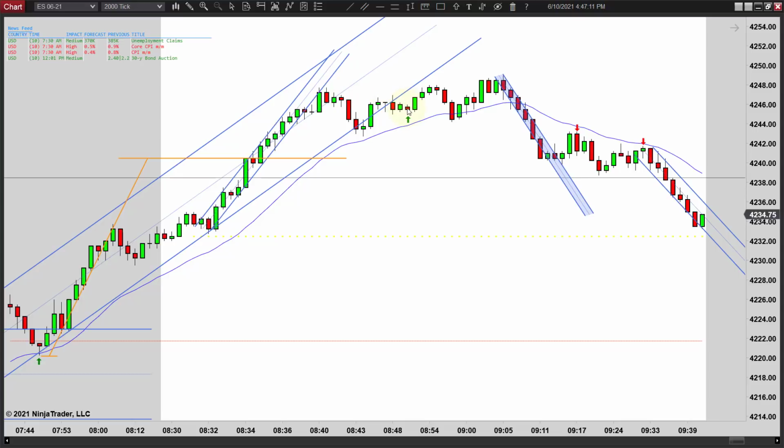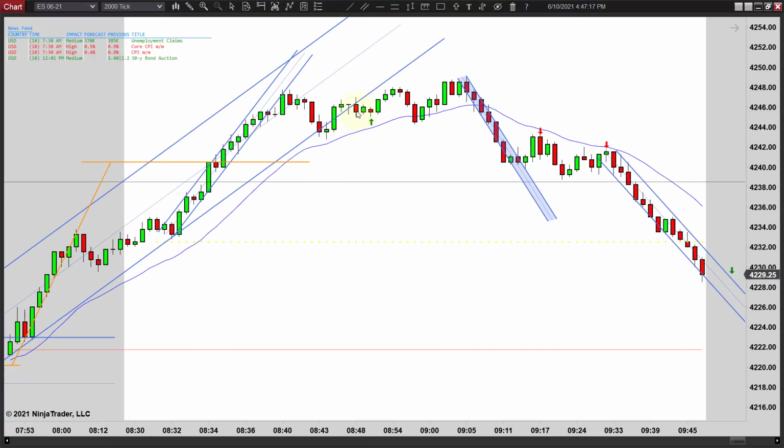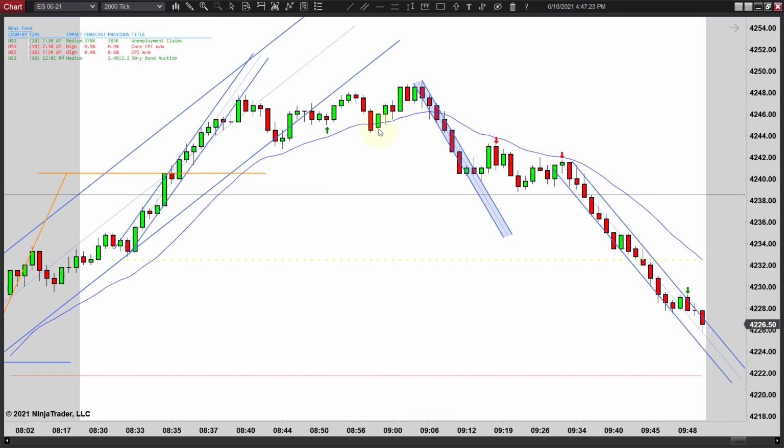Resistance is not far away. There is room to scalp out here. I marked this one green simply because I like that trade, the fact that it tried to go lower twice and failed. We're probably going to make that new high now, and we do, and we actually push up and make one more. And that's the thing about it.